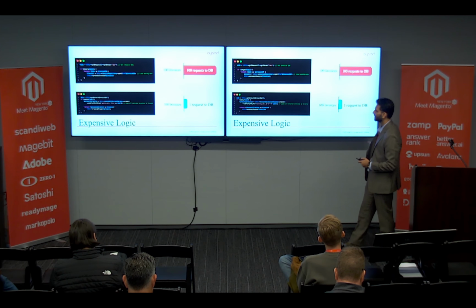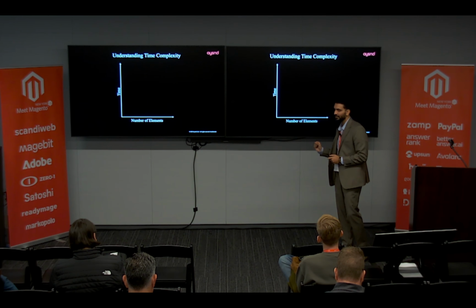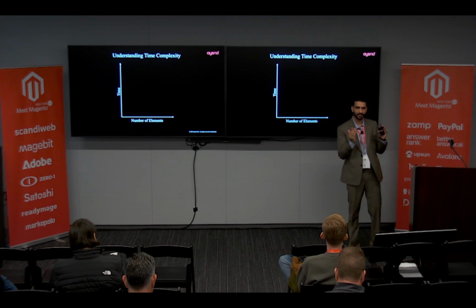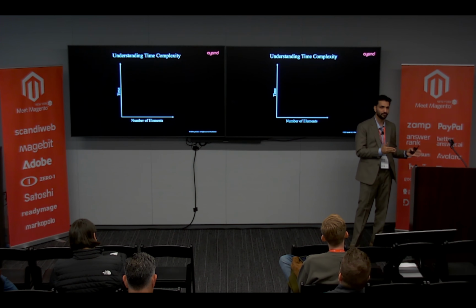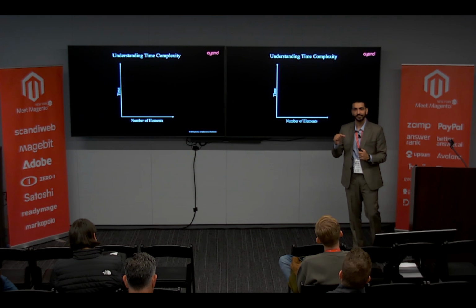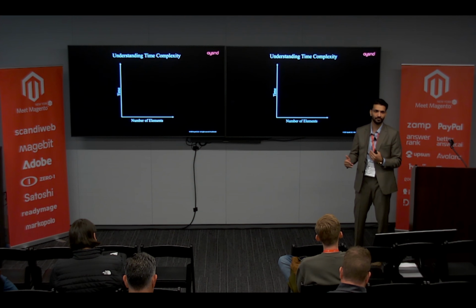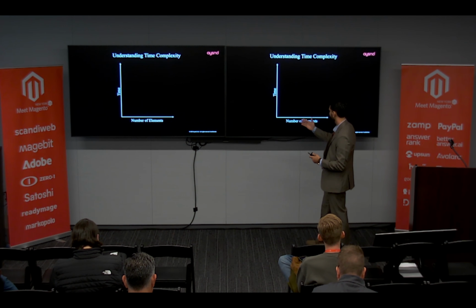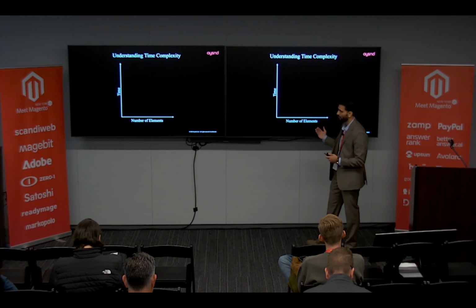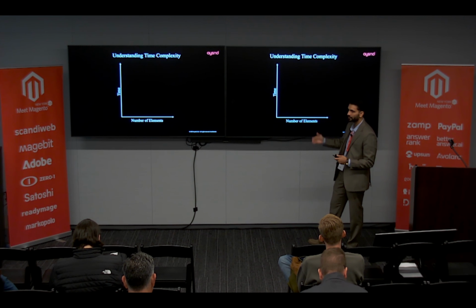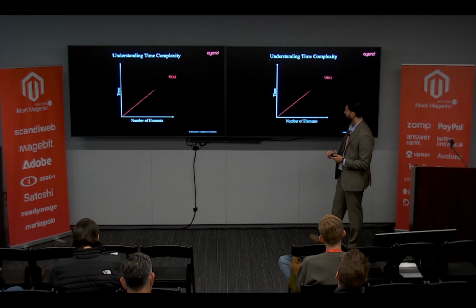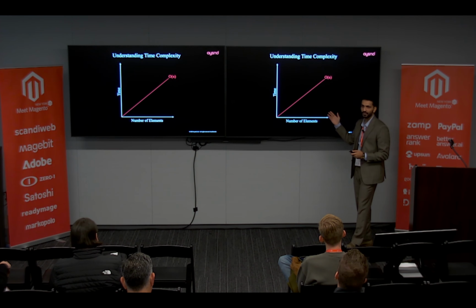And I would like to take this example over and talk a little about time complexity, something that I wasn't known to before, but now I do. So I keep that in my mind when I'm developing any solution now. So this is a graph where we have number of elements on horizontal axis, time on vertical. If we make the graph of the first logic, it would go something like this.